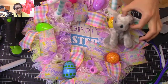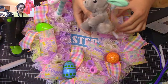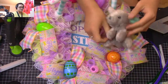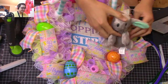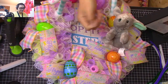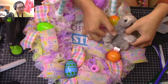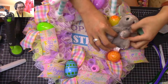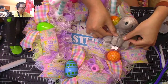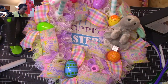Phyllis, I typically don't glue an object of this size and this weight onto the wreath. I will usually put floral wire, wrap it around, and try to hide it somewhere, then attach it to the wreath. I just find that if I were to hot glue this on, it's just going to fall off. So I might put some floral wire to tie it around right under the arms here. I can kind of hide it like that, and then, of course, attach it to the back of the wreath. So, thank you, Crystal.